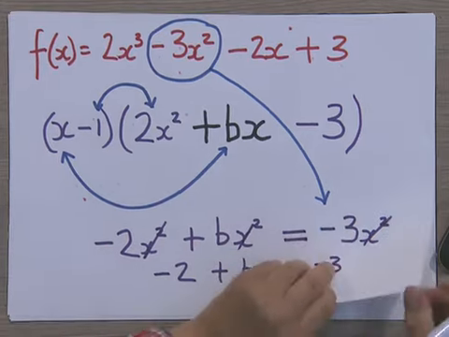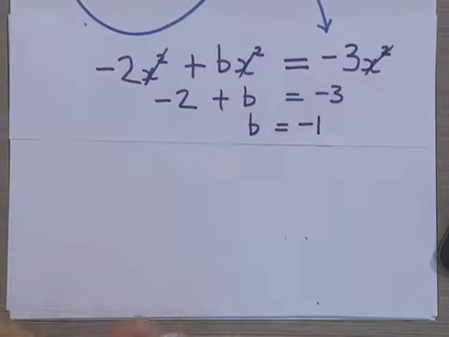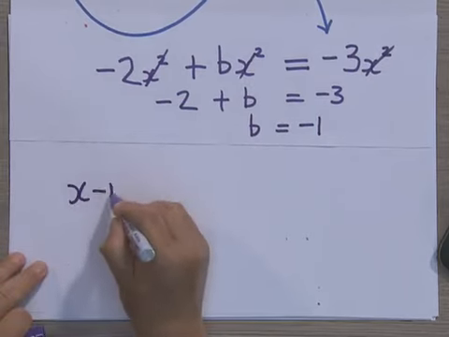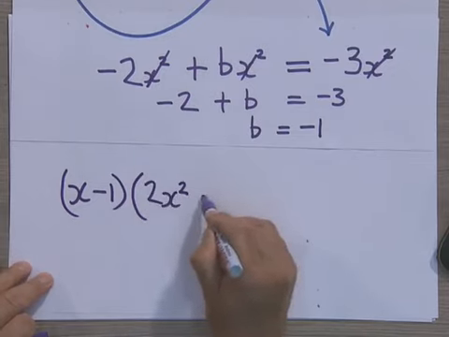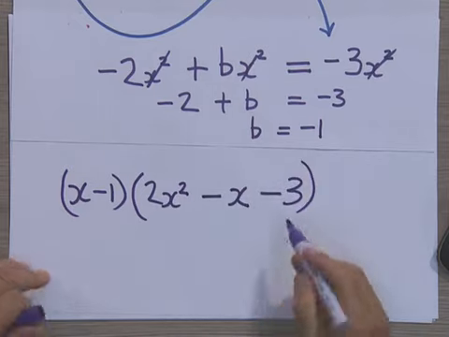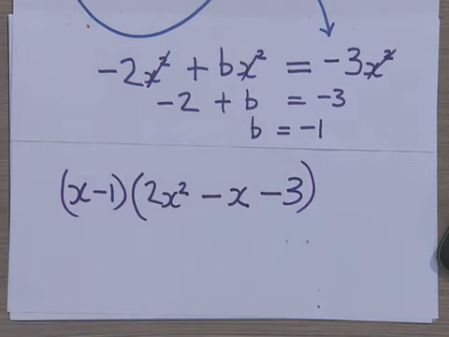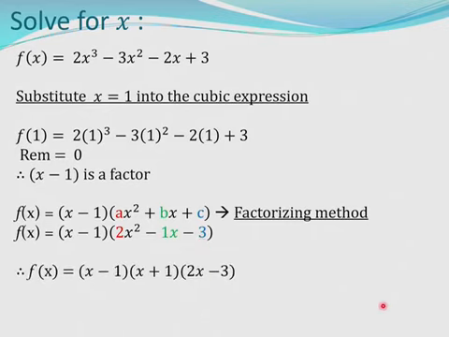So if I have to write now this expression once again, well, it's going to look something like this. I'm going to have x minus 1, and then I'm going to have 2x squared, I had that already, minus x minus 3. And now I can simply factorize this, and then I can have 3 factors for my cubic polynomial. So on the monitor, here we see how we got that. I just illustrated that on paper because you may wonder, how does the inspection method work? But here we see it, minus 2x squared minus x minus 3.